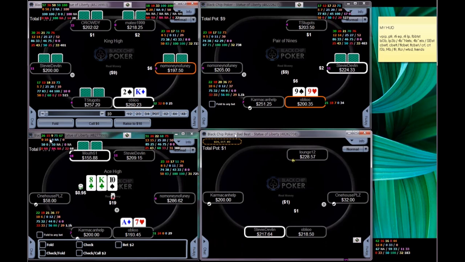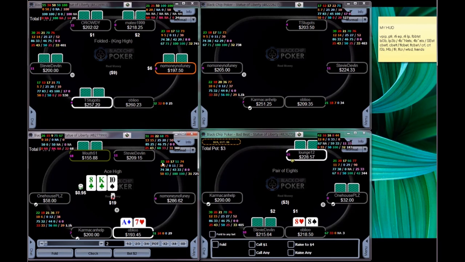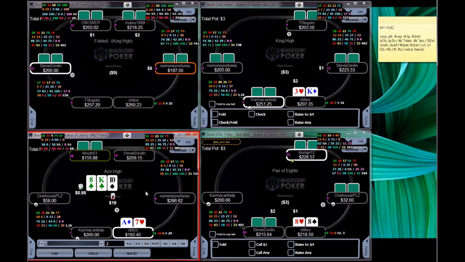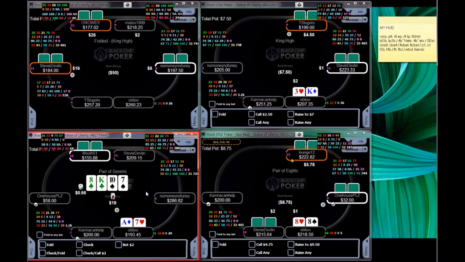When players limp and they're not playing like 50+% of hands, their limping range is usually going to be something like small pocket pairs, suited connectors, and some suited aces. And so on a king high board, they have very few kings in their limping range, which means that king high boards are the perfect boards to bluff postflop, both in limped pots or if someone limp calls. So I really hope I c-bet here. Oh, did I check? That was bad. I wasn't thinking super clearly while I was playing this session, but I did end up checking.